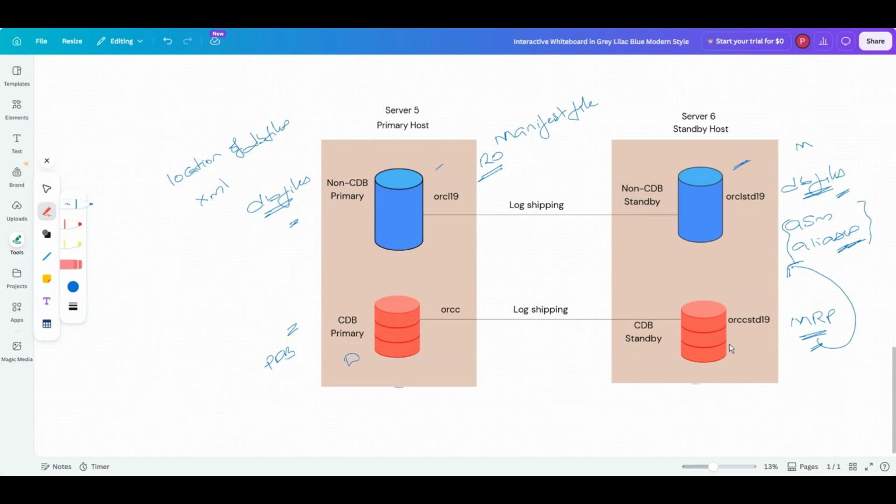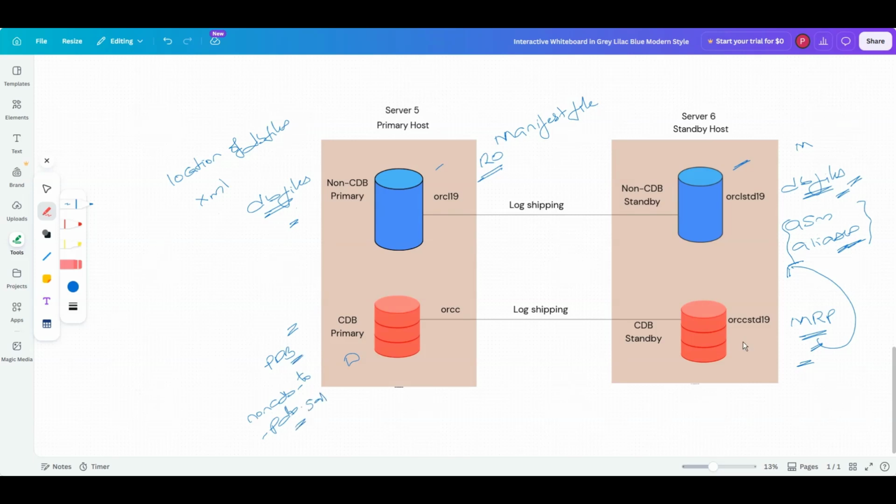Once the MRP on the container standby is able to identify all the database files of our non-container standby database, then we are good to proceed to the next step. That is, we run the noncdb_to_pdb.sql script on our pluggable database on the primary side.